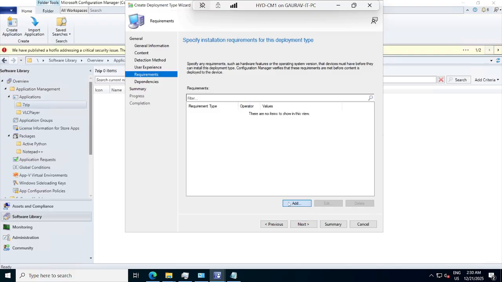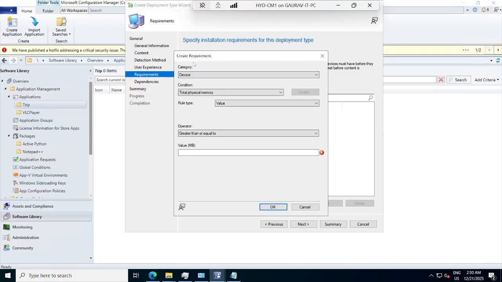Next, in this you can provide the requirement, meaning a condition, where if we mention 40 MB, then it will check if this condition is fulfilled, then do the action. If not, then it will deny the action. Whatever we are doing, install or uninstall, we can create a rule as well.